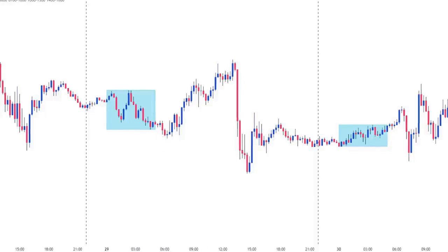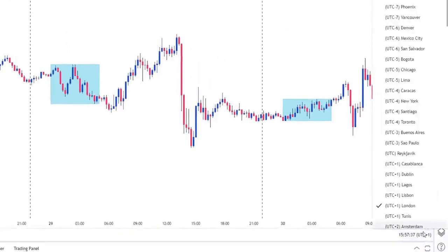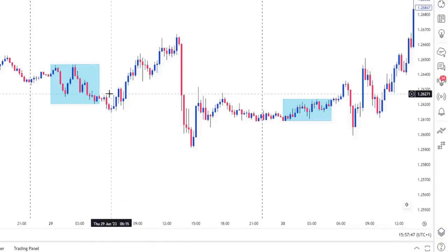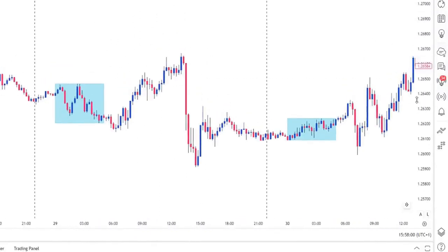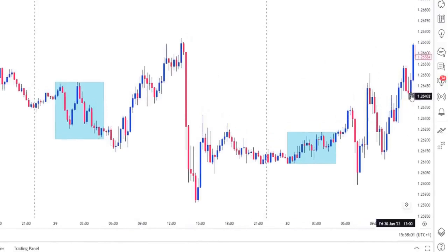On or before. So you can simply go to UTC, that's under time zone, and select London, that's UTC +1. So you can actually see the sweep of liquidity happen. You can see it from, let me just take this cross here, the sweep of liquidity happened here, and then our entry is around that exact time, 7 a.m. London time. So this is what we will get. Let me show you that in practicality.